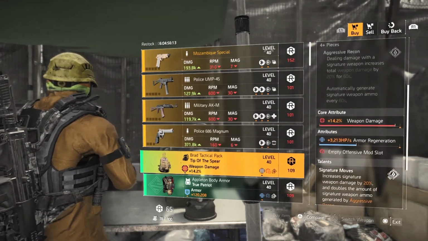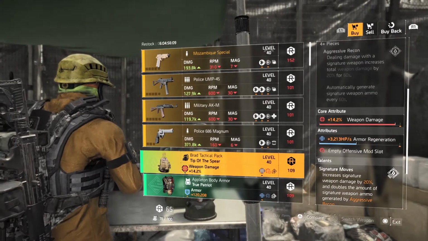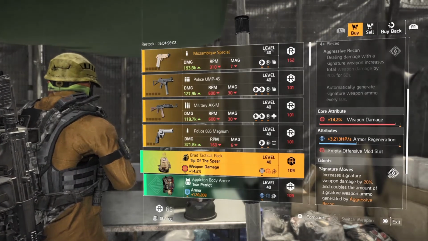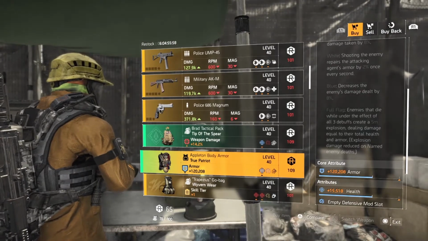Tip of the spear actually here is not bad. 14.2, actually it's great, especially considering that it's coming from a vendor. 14.2 on the weapon damage. Reroll whatever you want on the attribute. And then the True Patriot, not that great. A little bit better than half rolls.